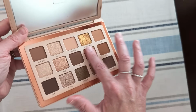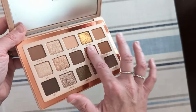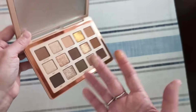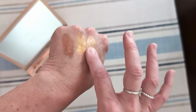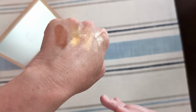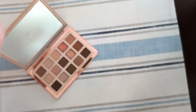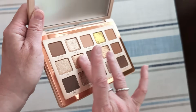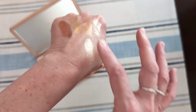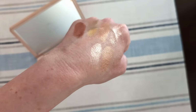Let me just pick up a couple of these. Ooh, this one, I thought it was going to be one of her sparkle toppers, but it almost feels like a cream. That is interesting. And then over here, same thing. I don't know if this is a new texture for her, but yeah, it goes on kind of like her wet look shadows. But again, I think really nicely pigmented. It doesn't go on sheer at all. And then these sort of feel the same. I mean, all of these shimmer shades in this palette feel very creamy and like they have a lot of pigment, which, you know, I think we saw those very sheer, glittery, sparkly toppers for so long.